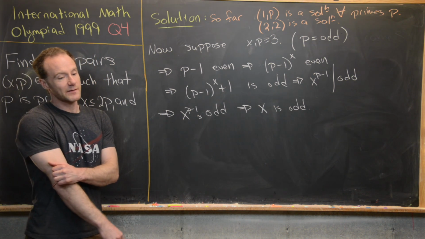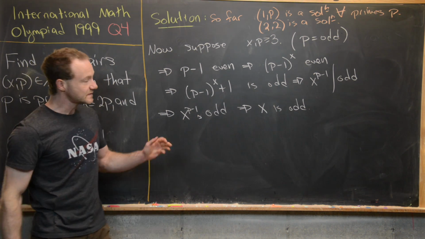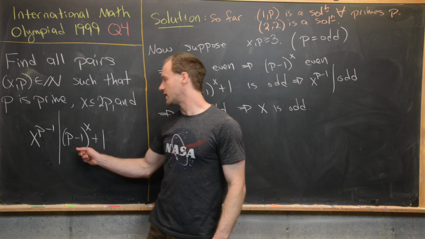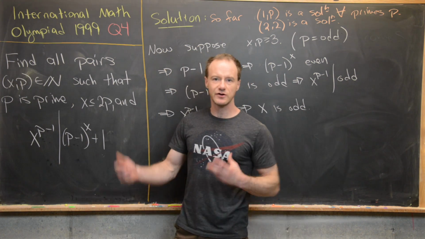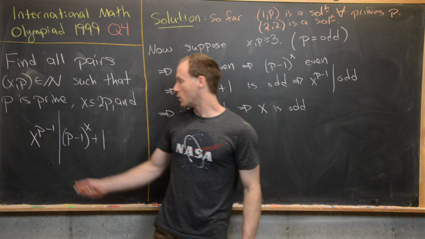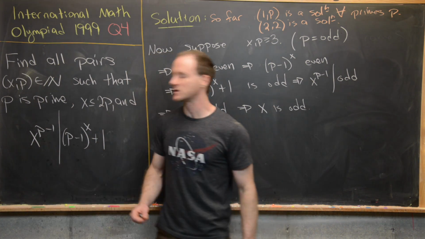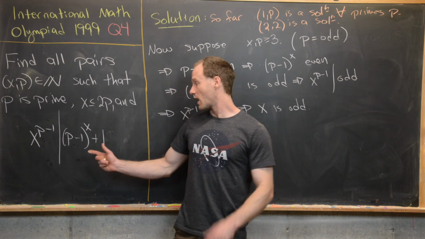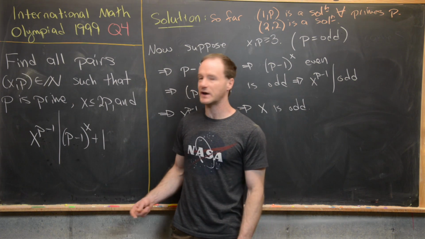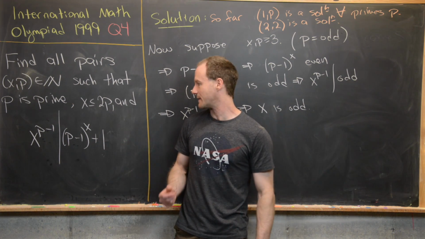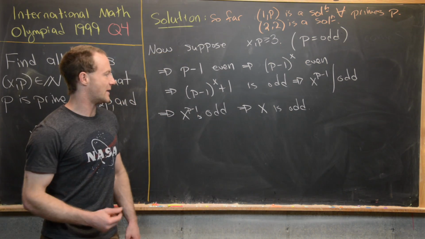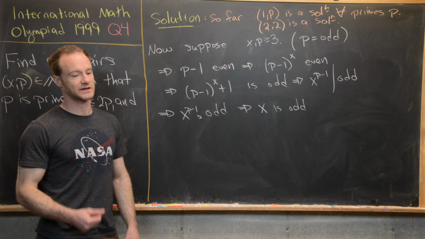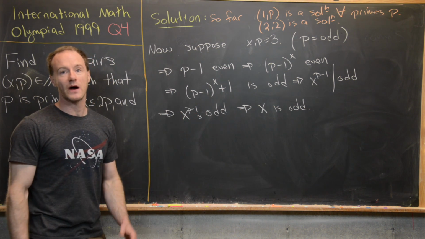Now the next thing we want to think about is using Fermat's little theorem. And we want to look over here and see, can we use it on the left-hand side or on the right-hand side? So I'll let you guys play around with one or the other, but what you'll find out is it's not super useful to use on the left-hand side, so we might want to use it on the right-hand side. But the problem with the right-hand side is that our exponent here is x, and we don't know so much about x. But one thing that we do know about x is that it can be factored into primes, because all natural numbers can be factored into primes. So let's maybe go ahead and do that.